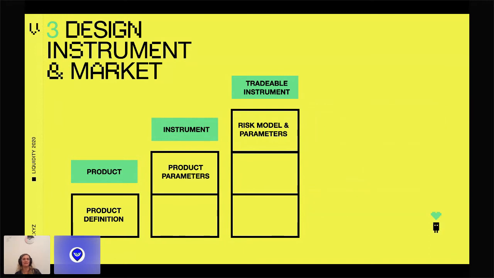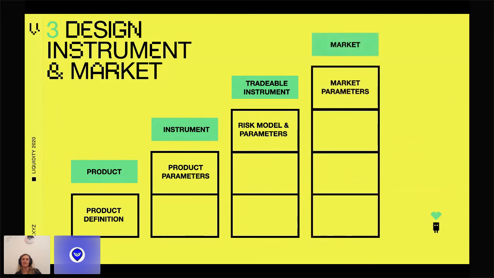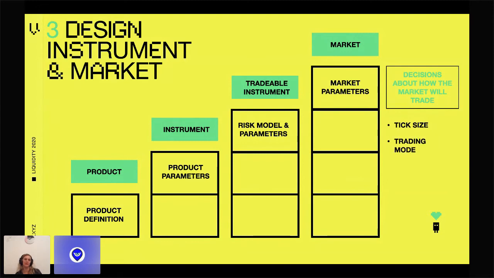And then finally, we need to choose some values for our various market-based parameters. And these define things such as how traders actually trade your instruments. So what is the tick size? What is the trading mode? And we currently offer on-chain limit order books, but we're also constantly designing and building out the suite of price determination methods. And this will include frequent batch options and perhaps some sort of AMM limit order book hybrid and so forth. So in the future, a market creator will be able to choose from that suite.